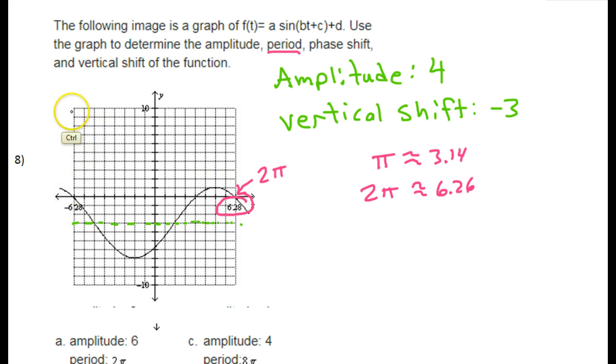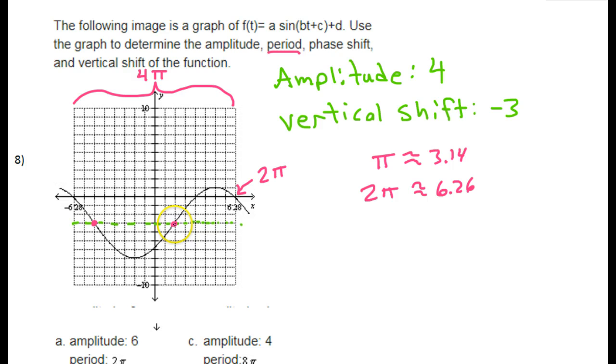Which means that the entire graph, if I had a function that went from one side to the other, that would actually be 4 pi. Now, just keep that in mind. One full period of this function is kind of going off the edge of the graph, so it's making it hard to see. Normally I like to just measure from beginning to end, but it's a little bit off the graph. So if I want to be really precise about it, what I might do is look at half of the period.